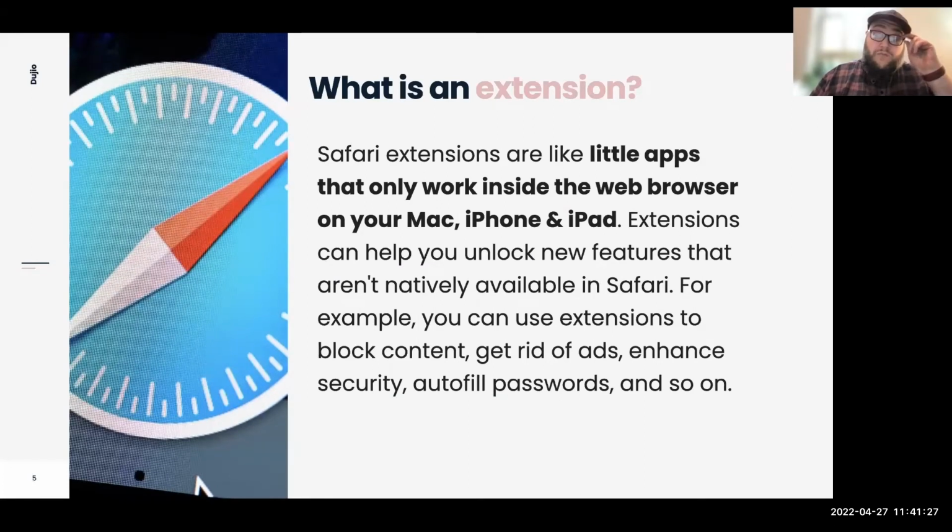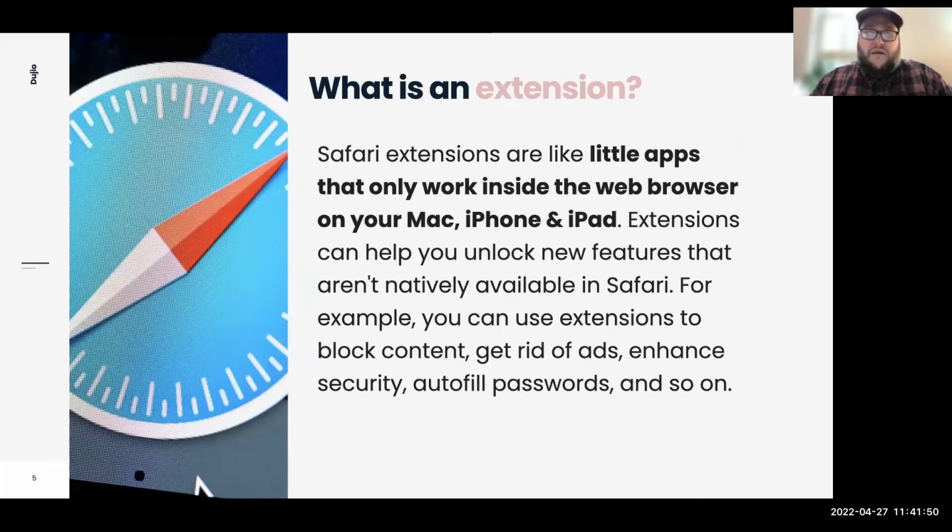So the big problem has always been for developers who are making these extensions, they would have to make an extension for every possible type of browser out there. So most of them would be faced with the choice, do I bother with Safari or do I just make a Chrome extension? And that will reach more people. So that's why there seems to be many, many more Chrome extensions.